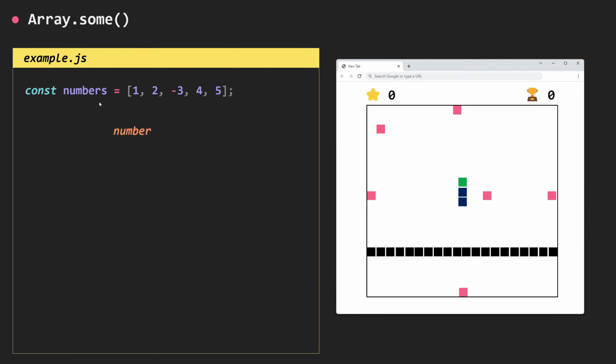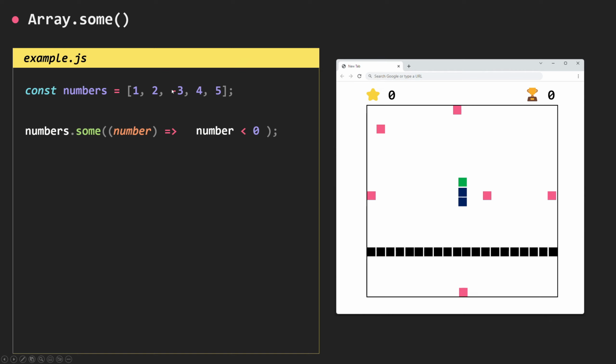Now let's do an example with our numbers array. I'm going to check if some number in my numbers array is negative. So some will run this condition on 1. You can see 1 is not less than 0, so that's going to be false. Then it goes to the next one, 2 is not less than 0, false.